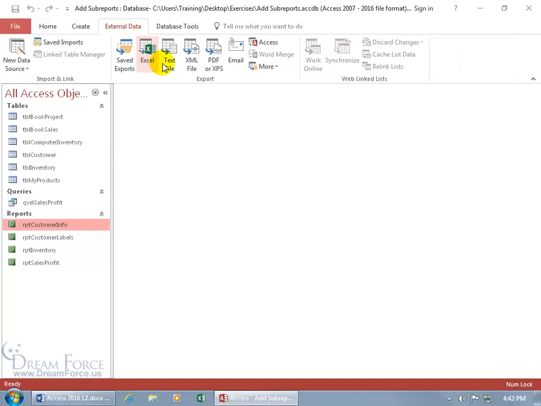Does it anywhere say CSV file? No. It says text. And as you recall, when we imported a CSV file, it also gave us the option to import text. It's the same thing. So when it comes to importing CSV file text, exporting, it doesn't say CSV, but it can also export it as text. You just have to click on it and say I want to export it as text.